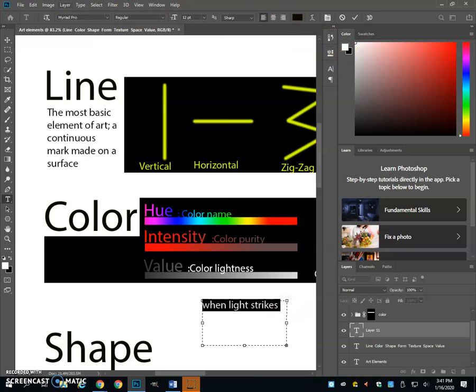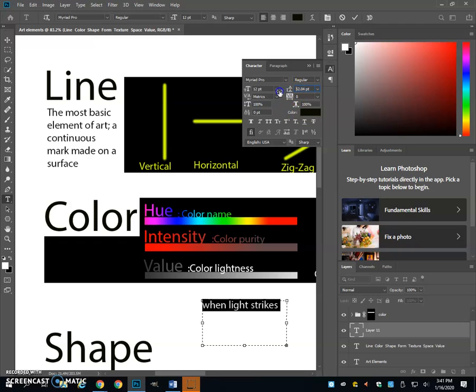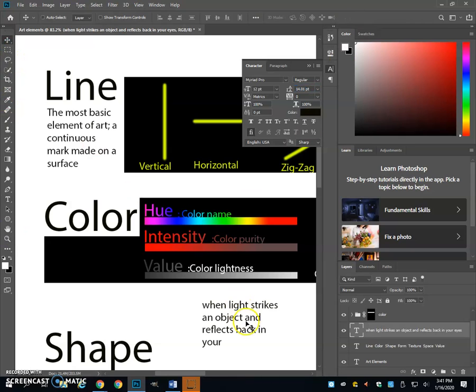I'm going to use the Character window, and there are some options in here too that allow me to change and adjust the spacing.